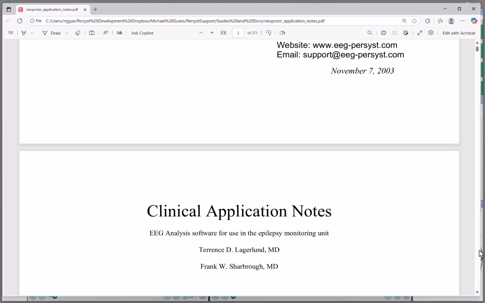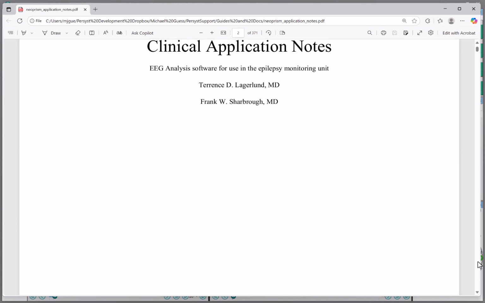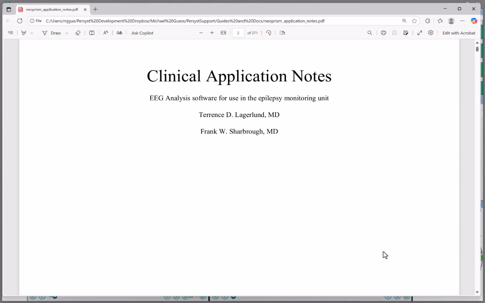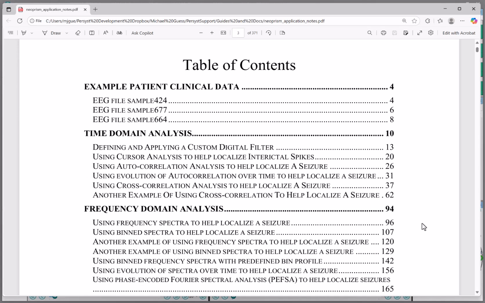Now, these tools were originally developed some decades ago by Drs. Langerland and Charborough, and those were written to run on the VAX system back in the day. And what we did was, using the application notes that were developed for that system, we went ahead and developed entirely new within Persist at that time these tools to run within Windows. So they're based on the tools that were developed by Langerland and Charborough and recreated to run in Windows. Now, these tools do use some earlier Windows conventions.